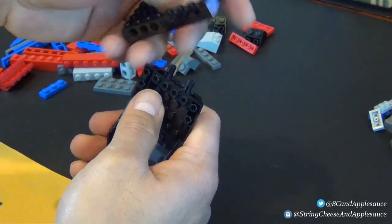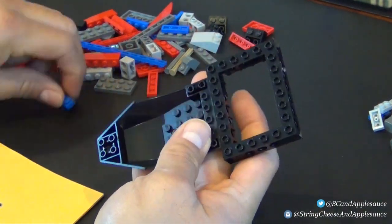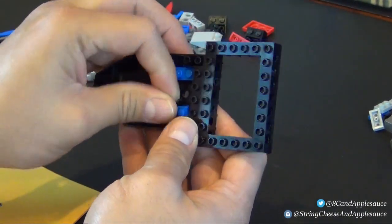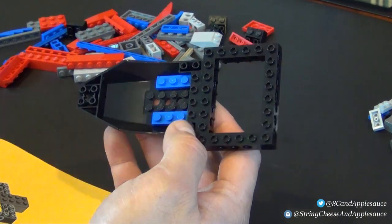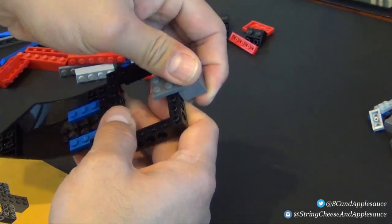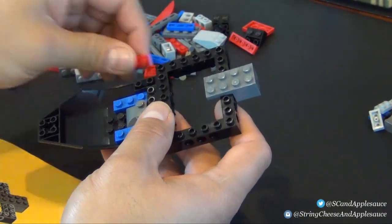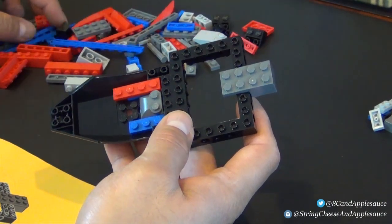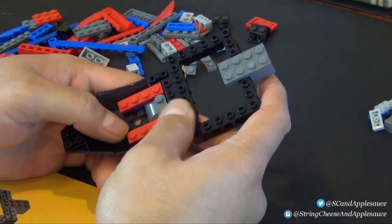So we start off with some pretty big molded pieces. You got this Technic frame and then this little boat hull piece. It also acts as an airship piece. We've seen it in planes and helicopters before, and in boats. The main color scheme of this model is going to be black, blue, and red. Basically, all the colors of the Spider-Man hero theme.